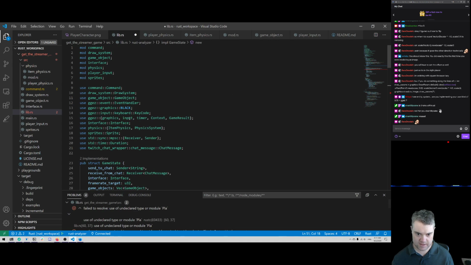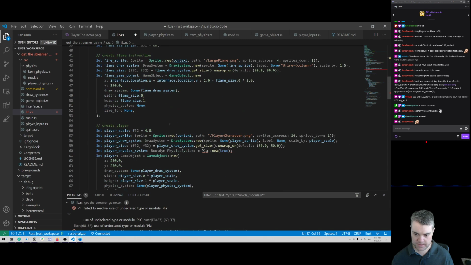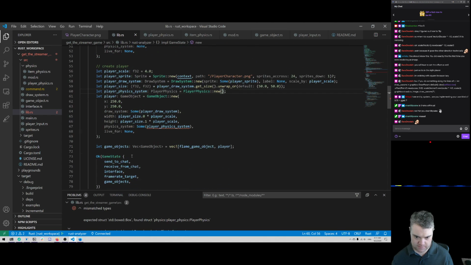So that way in the main library, I can use player physics. Then in here, you will be PlayerPhysics::new. So we get our player physics system.